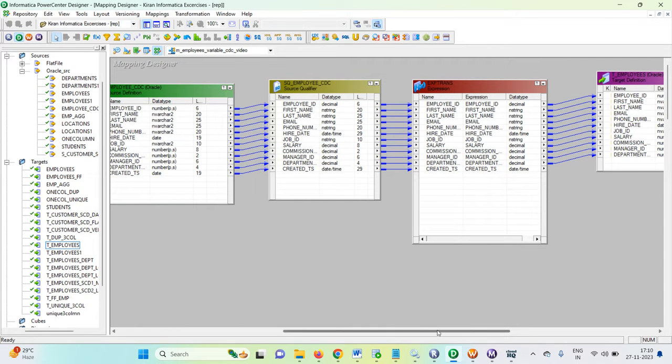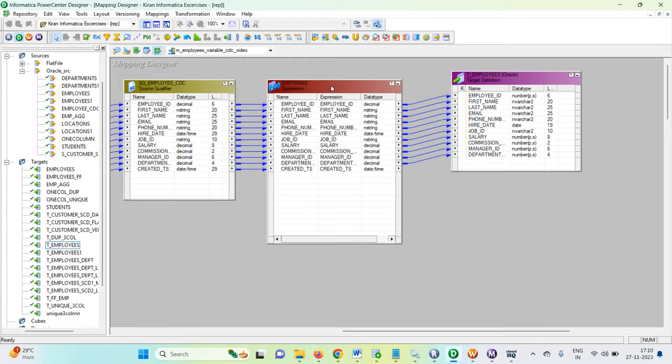Now we have to drag and drop all the fields into the target. Here we map each and every field into the target table fields.